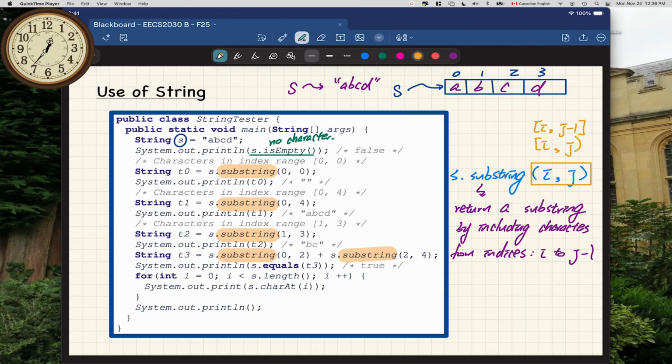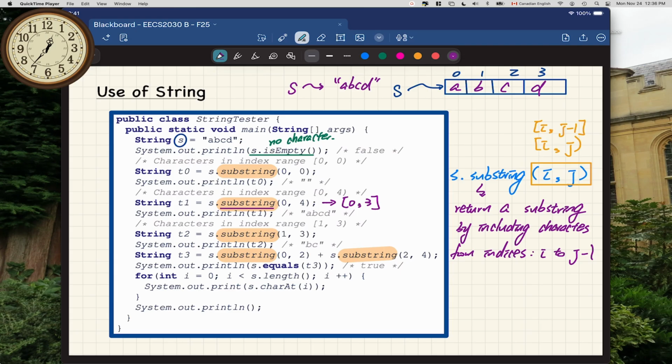Okay, so let's now look at the example here. Let's look at the last one later; this one's more like a special case. I'll get there. Let's look at this one here. When I say substring 0, 4, you can think right away, it's as if I'm trying to get all the characters from 0 to 4 minus 1, which is 3.